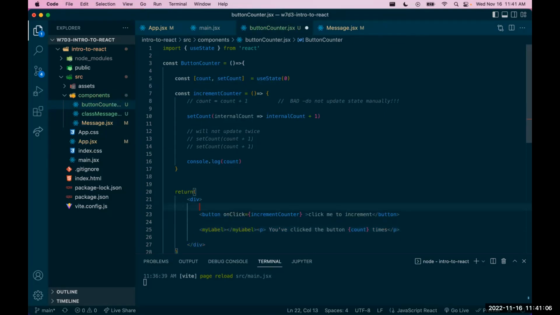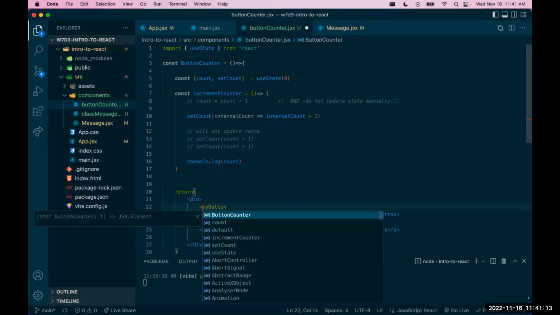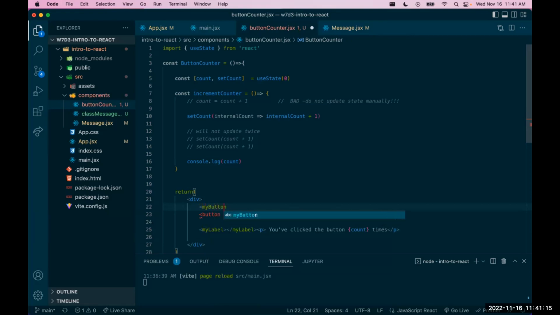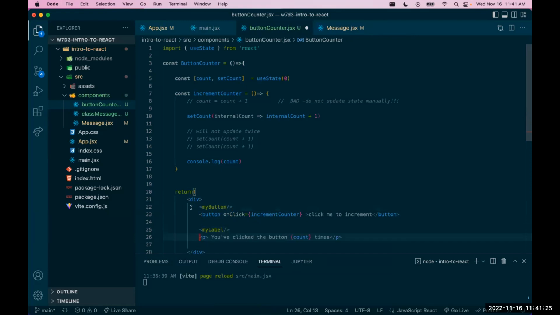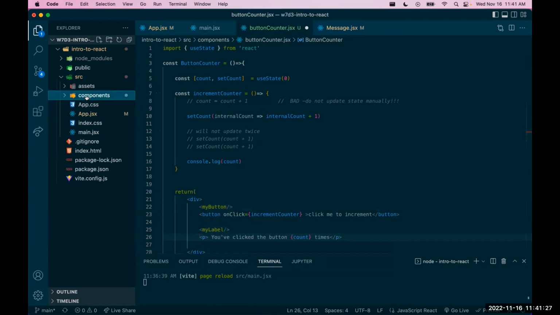And then I wanted to create a button called my button. Let's create those real quick.